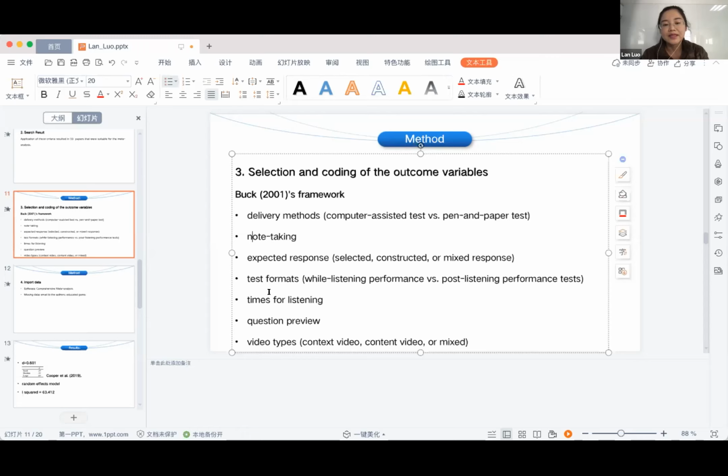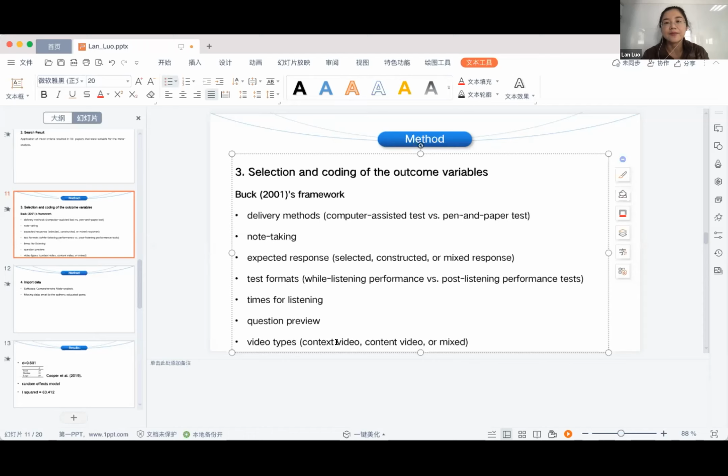Times for listening means how many times the previous study allowed the test takers to listen. For example, one time or multiple hearing. Question preview means whether the listening tests allow the listeners to preview the questions or not. And the last moderator variable is related to video types. Video types can be categorized into content videos, context videos, or mixed videos.